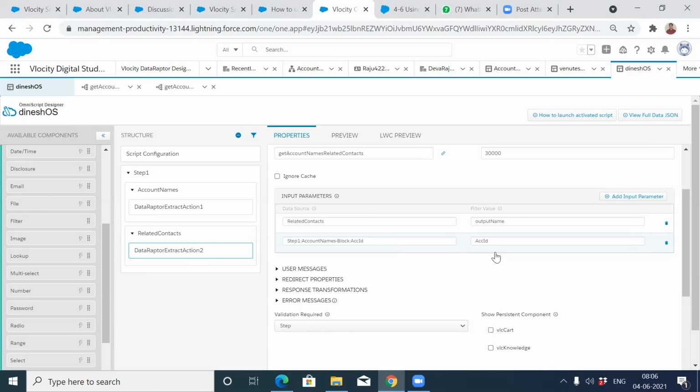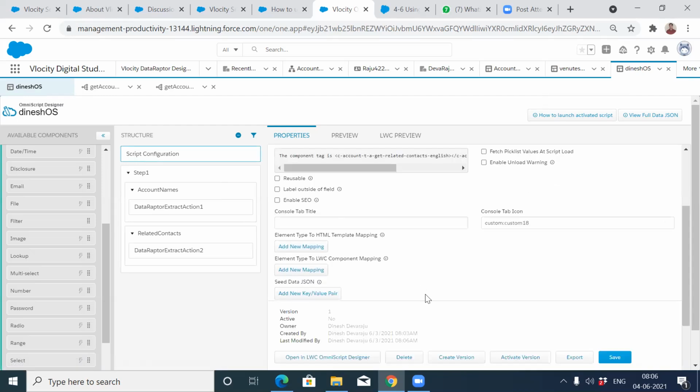Dinesh, can you create a new version of this OS? Okay. Try that. From here itself, you can click on script configuration, just create new version.